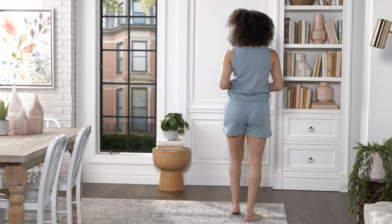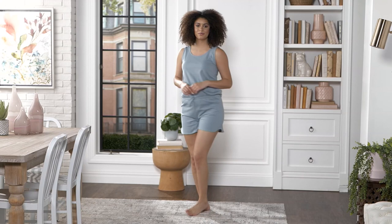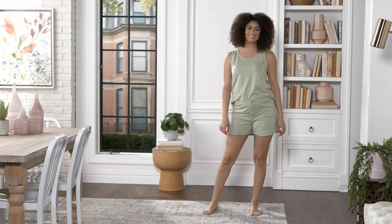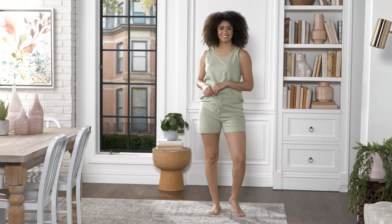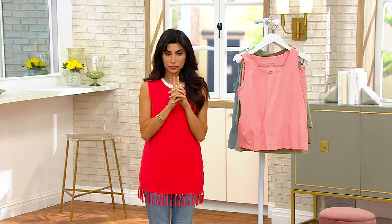This is totally ageless. If the person on your list will wear a tank top and shorts and however they want to style it — I mean, if you think about a denim jacket, that's transformative for something like this and makes it a little dressier. A Barefoot Dreams cardigan and all of a sudden we're getting on a long car ride or an airplane, or lounging, maybe working from home, or over a swimsuit as a cover-up set. However that person feels comfortable to style it, they have the option, but at 55% off, sampling our house brands and getting a fun something-for-myself moment at a really great price. With over 300 orders placed, I would not wait.